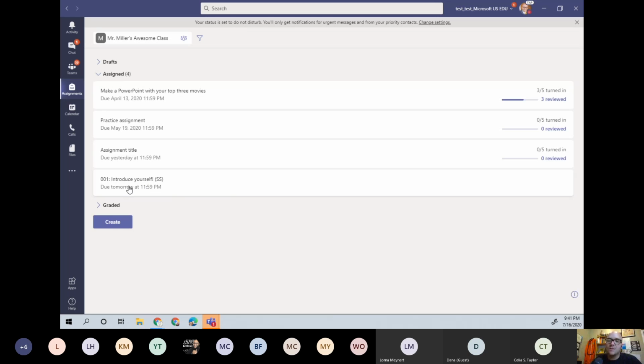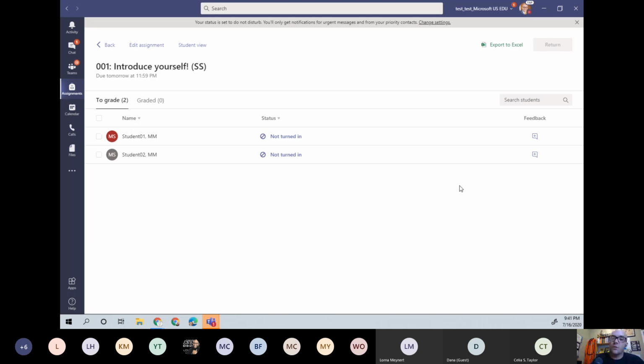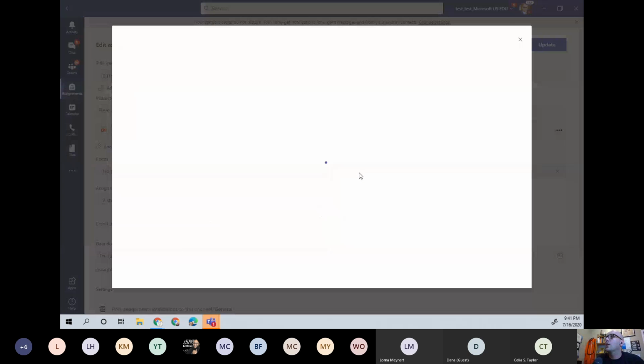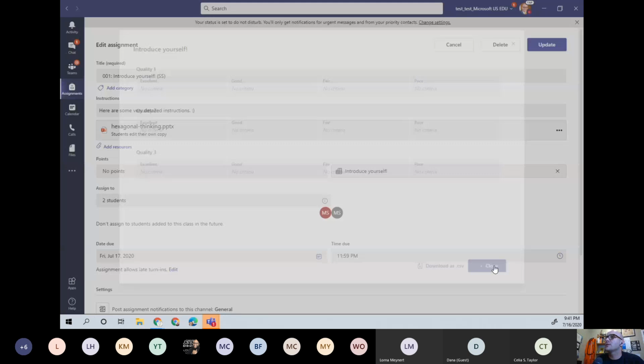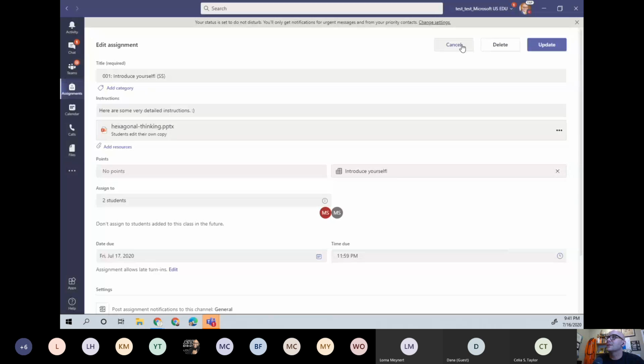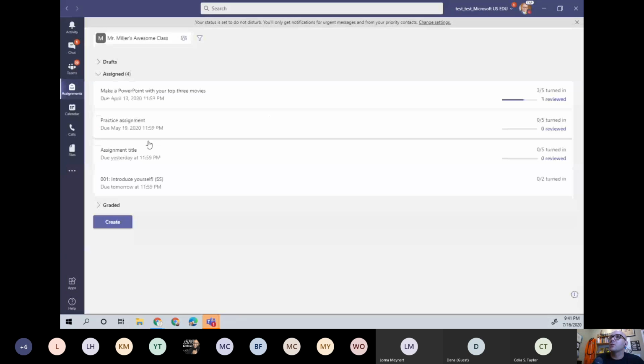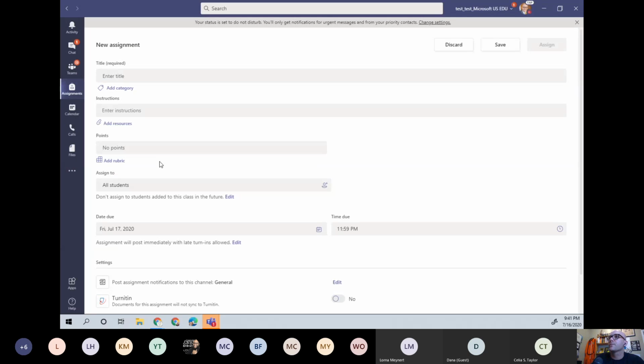Marilyn just asked, can you delete some of the levels of the rubrics or make a criteria checklist? You can definitely delete the parts of the rubric. Let me see if I can pull that back up real quick. Okay, once it's already assigned, it looks like it's too late to do that. But if we create a new one, I'm going to do this real quick just so I can show Marilyn the rubric. So here we go.